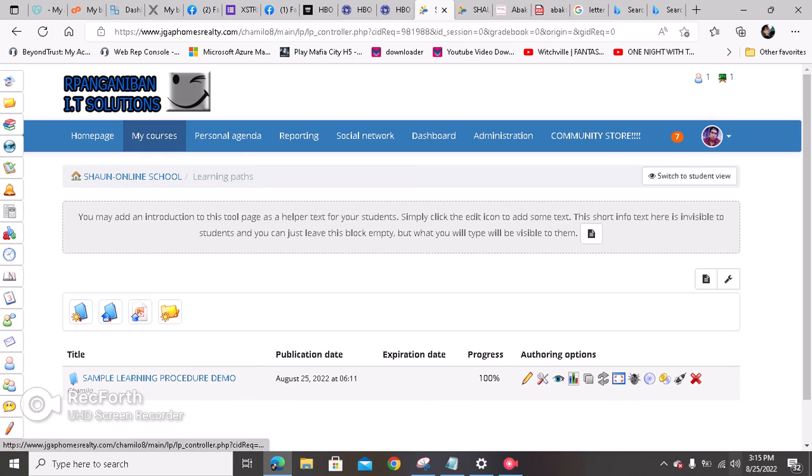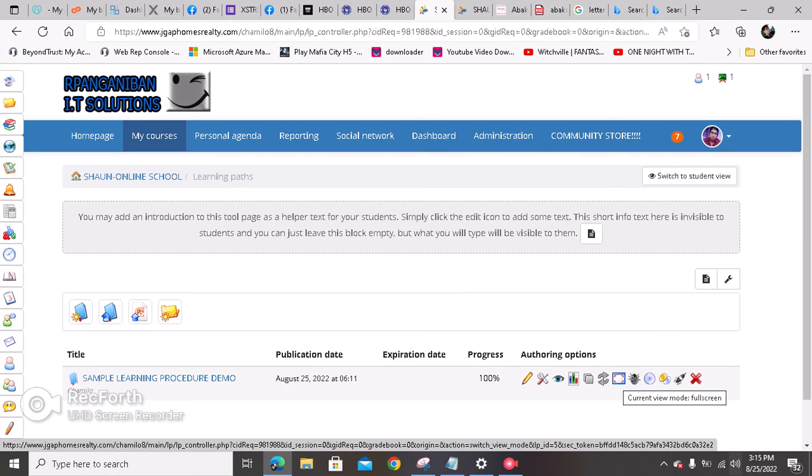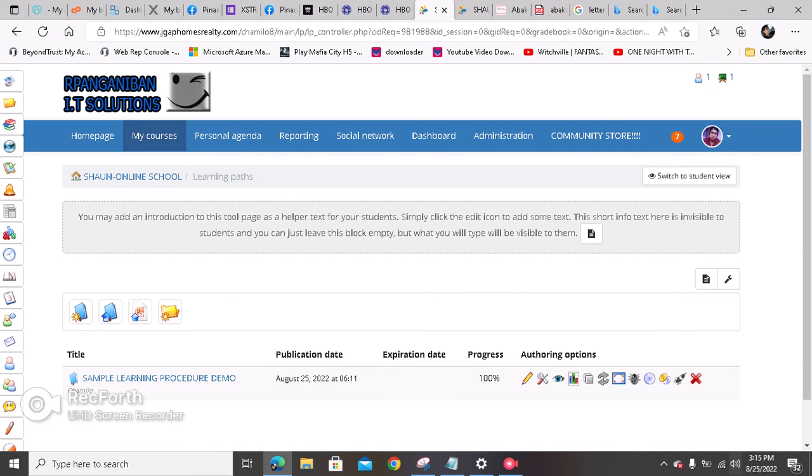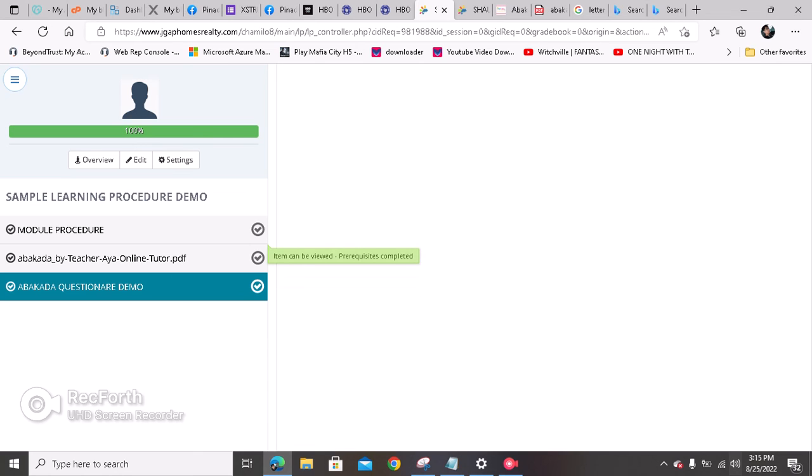Just change the template. So that's how the audience will see it as a procedure. Okay.